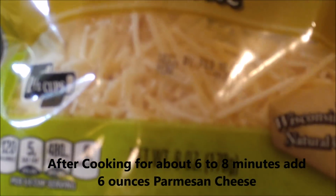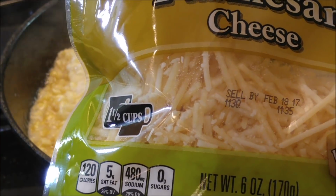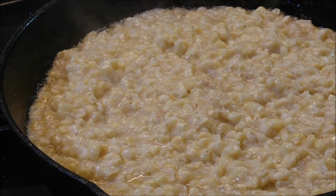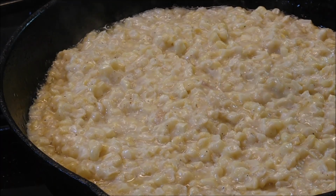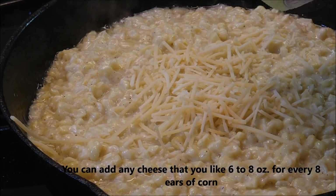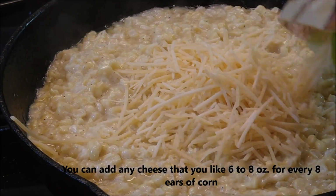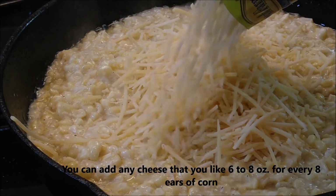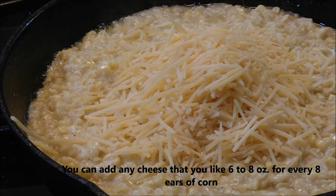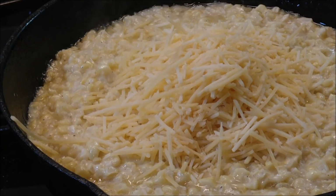Ooh. I'm gonna add in the magic, and the magic is Parmesan cheese. Here I have a 6-ounce package of Parmesan cheese that I'm going to get into this. Now, if you have the Parmesan cheese available, you can shred your own. I like that better, but today I didn't have time because I wanted to get this video out, and I'm using the package kind, which is good. It's okay. It tastes about the same, and I'm getting this in.